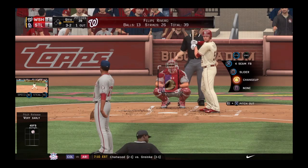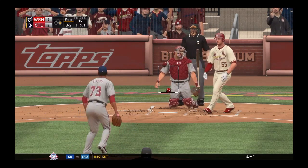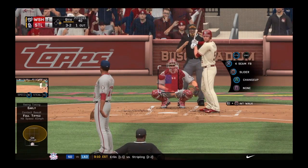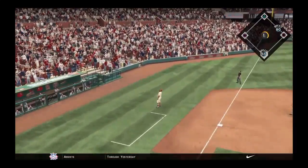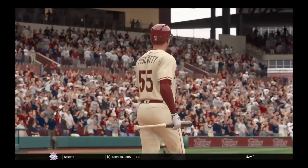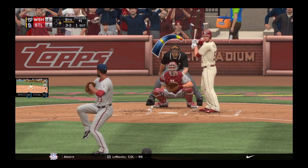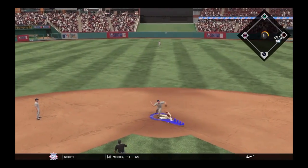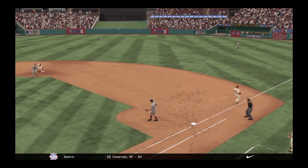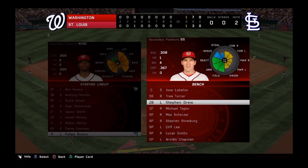3 and 2. Good battle continues as this ball's chopped foul at the plate, and the count remains 3-2. Swung on that one and crushed it. Just pulled it a little foul. Hot shot to third. Fielded by Rendon. There's one. Back to first, a double play. And we are heading to extra. Hold serve, and then give your guys a shot to win in the bottom half.